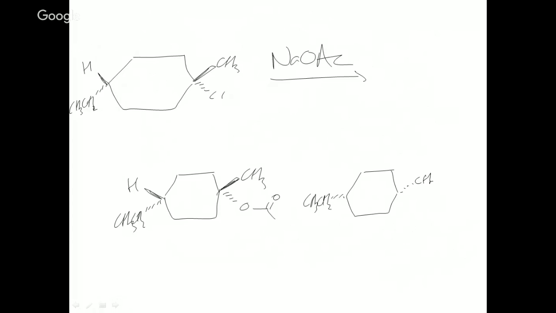Because it's methyl, we have to show it. We get both those products. These are diastereomers, so it's not technically racemization, but we kind of use that term. It's really epimerization, but you don't need to learn the term. Racemization is fine. We are racemizing that stereocenter. We get diastereomers.